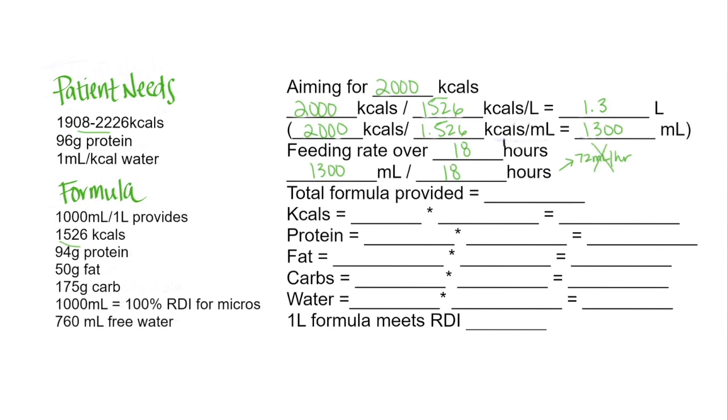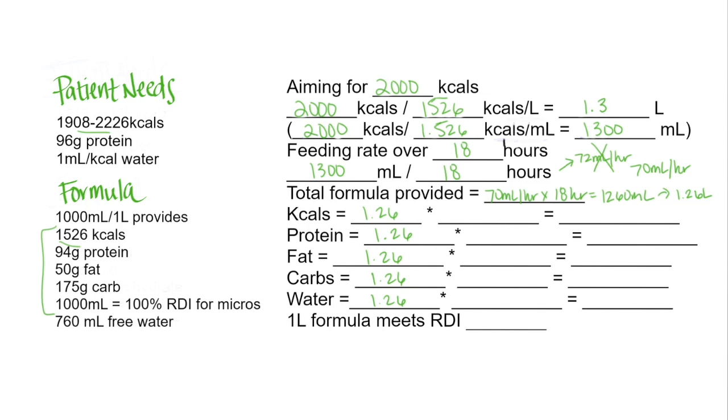So I'm actually going to ditch this and I'm going to use 70 mils per hour, which means I have to change up my total formula provided, going for 70 mils per hour times 18 hours. It's going to put me at 1260 mLs. So I know that I can also make this into 1.26 liters by just dividing by 1,000, and of course I'm going to drop that in all of my first spaces here. Easy enough. So after I've dropped that value, then I can come over here to my formula pieces and I can put all of those values in as well.